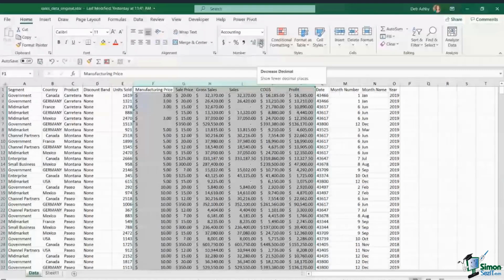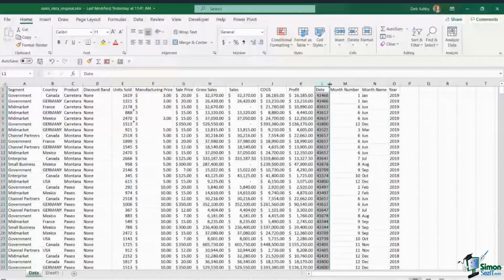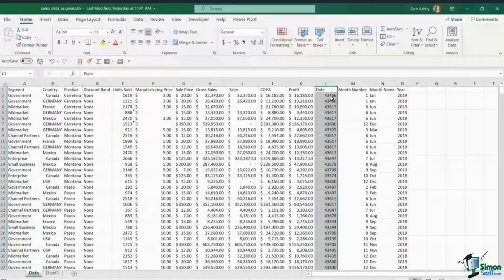The next column across is the Date column. Now, I definitely have some weird things going on in here. It's displaying a number as opposed to a date. And one thing to remember in Excel is that basically all dates are stored in Excel as numbers. And the number that you see is the number of days past the 1st of January 1900. That's basically the beginning of time according to Excel. Now, you can only see that number if you have the wrong formatting applied. So in column L, I have General formatting, so I'm seeing that weird number.